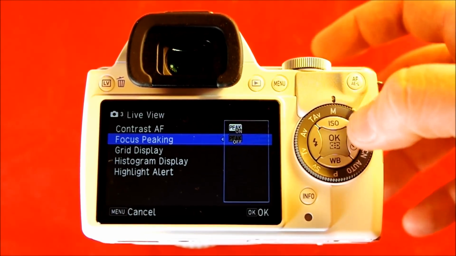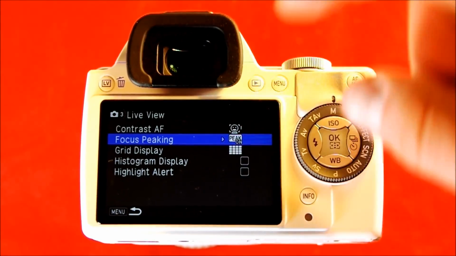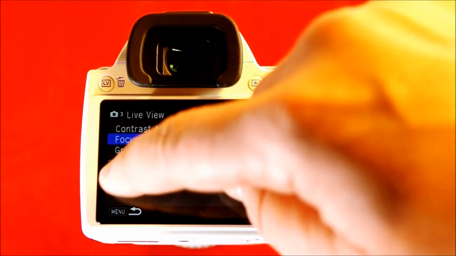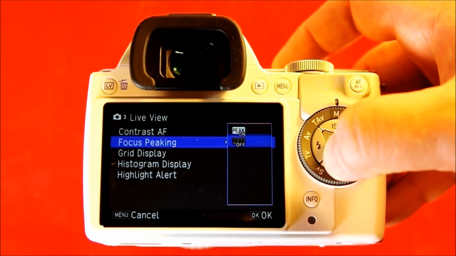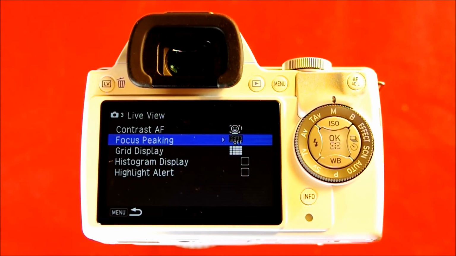Focus peaking you can turn on or off. When it's on, images in the live view, only in the live view, not in the viewfinder, will have white boundaries around what is in focus, and it can make it a lot easier to focus if you're doing a movie or if you're using live view to compose your images, because there's a bright boundary around what's in focus. I actually like to leave it off because I like to magnify in live view to zoom in to get fine focus on a point, and I find the focus peaking distracts me from that.